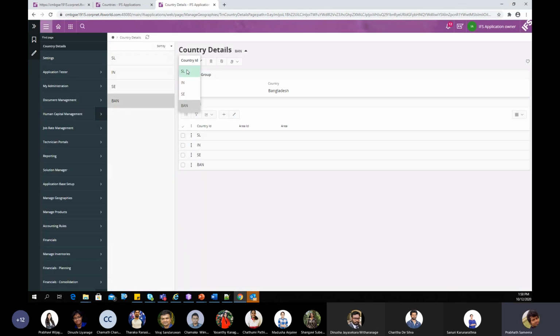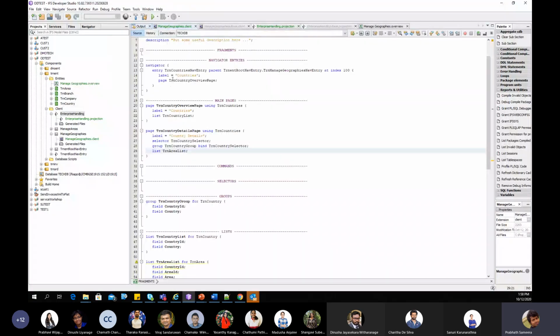Yeah, now you can see that this list has been created, but it's not properly populated. It has used the country details, but area details are not displayed within our page. This happens because we have provided TRN countries as the data source for this whole page, so the elements inside this page get populated using the TRN country entity set.